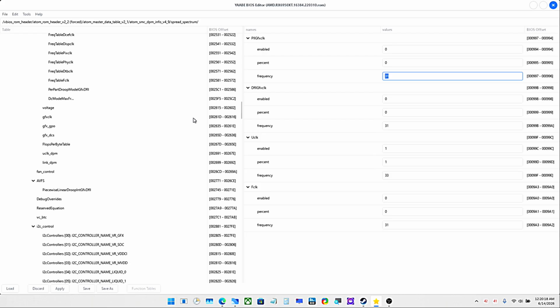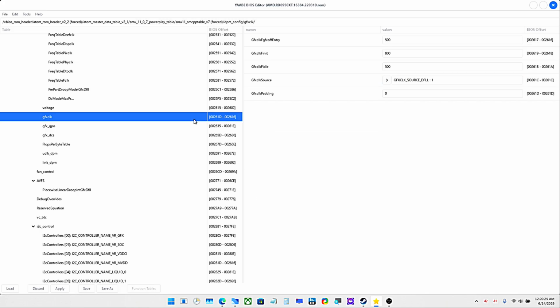Now, there's a 31 megahertz offset delta between operation and set. So if you set 3000, it could be running like 2,998, which, you know, I hate that, honestly.